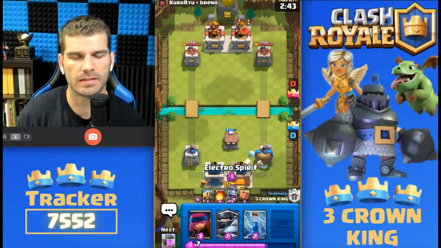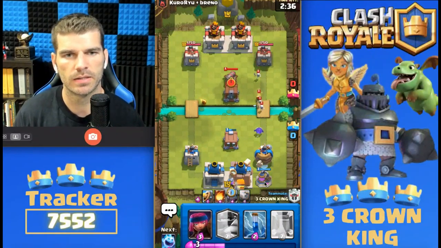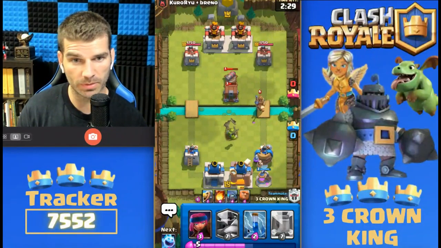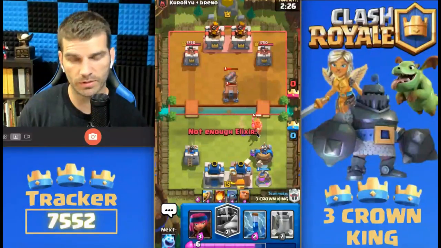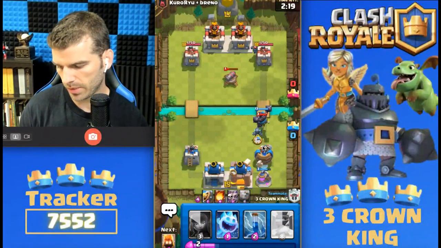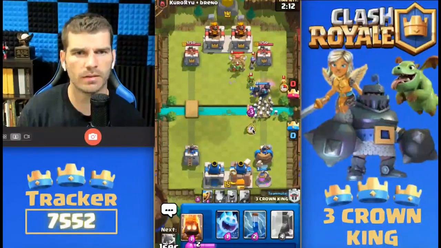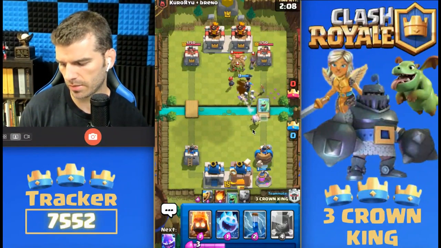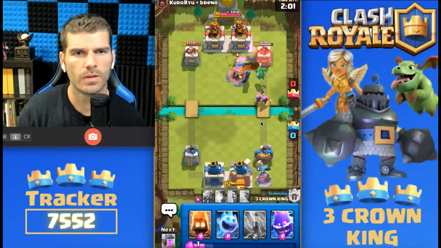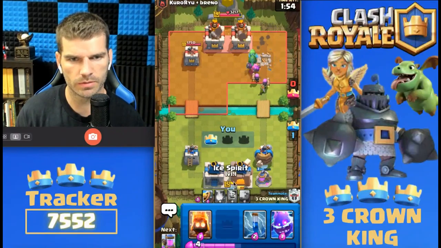Let's see what they've got. We're just going to cycle through to my Elixir Collector. Played the Goblin Cage in the back. Musketeer down. Like I said, I'm still getting used to playing all of these cards at once. It gets pretty crazy, pretty hectic. Mega Knight is going to stomp. We're going to mini P.E.K.K.A. behind. Really need to get some air support. So we'll get that. I have a baby dragon. That feels good. Firecracker. There we go. Okay. So we're going to get a tower here. There's one tower. Good start.